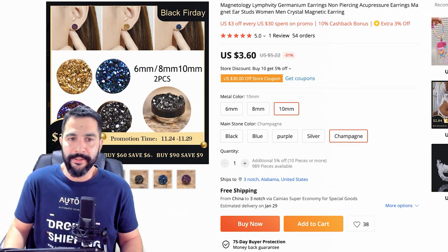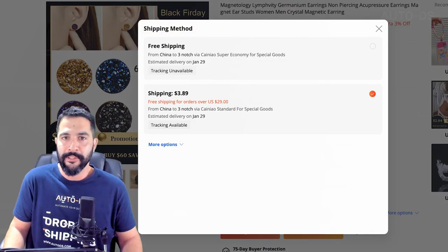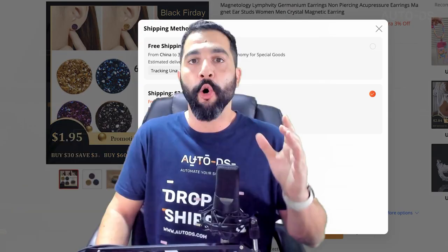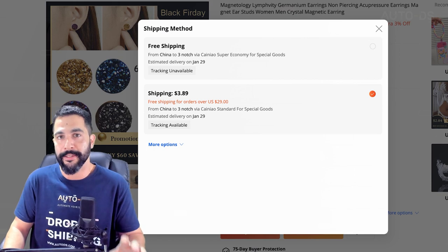If I click on the shipping options to find tracking available, that's going to set us back another $3.90. So we're going to pay pretty much two times the product price just to ship it out with tracking information — and that still makes it worth it. Always ship out all of your orders with tracking information. This way if a buyer ever opens up an 'item not received' case, we can always prove using tracking details that the product did get delivered. These things happen from time to time and the only way to really know is if we have tracking information.